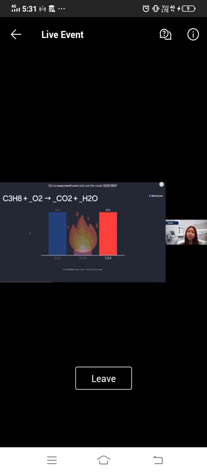Combustion is basically when something reacts with oxygen to give carbon dioxide and water. Okay, it's a very typical reaction. So, let's balance this. So let's count first, carbons, okay? We'll deal with the oxygen last because it's the most complicated. As you can see, you don't know how many is on the left and you don't know how many is on the right. So let's start with what we do know first.